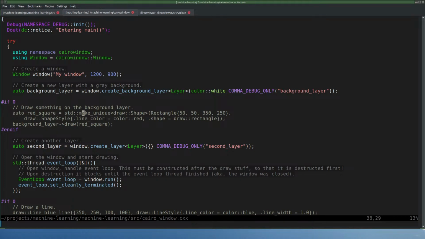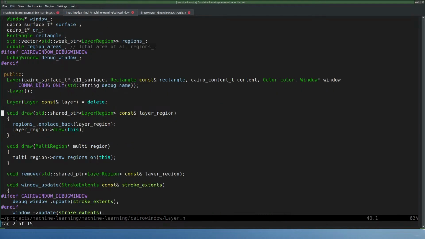Okay, the simple begin. So we had a red square. So we could make this a shared pointer. Make shared instead of unique, and then I could do draw it, and then I just pass a shared pointer. And the big difference is that now we call draw with a shared pointer on the layer, which is this one, which then stores that as a weak pointer in regions and draws it.